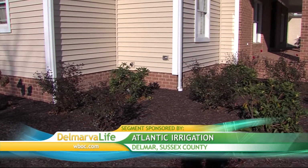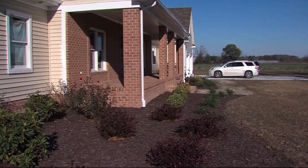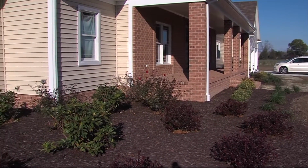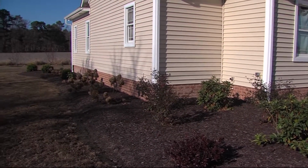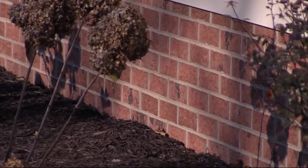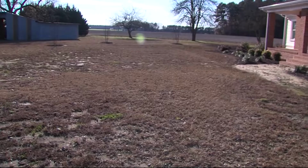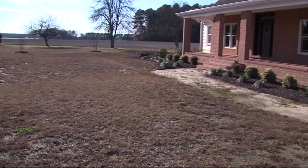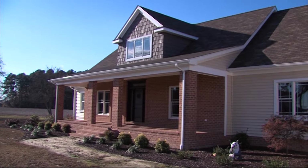Generally, if the homeowners got downspouts, they make the turn, and if they don't, the water just exits the downspouts and spills out into, most of the time, a landscape bed. But in some situations, that water actually comes right back to the foundation, and it can creep back into the foundation, into the crawl space. Which Dale says can invite mold, fungus, and insects into your house. So what can you do to prevent that from happening?